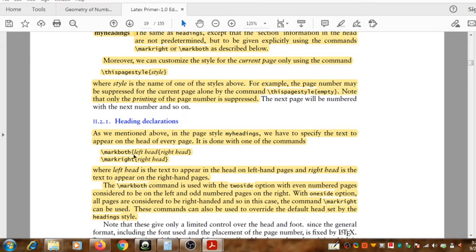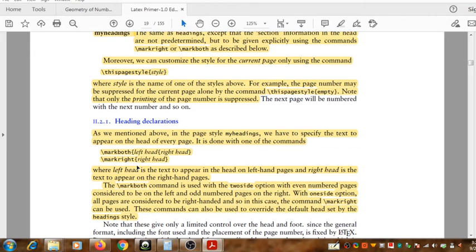\markboth: here you can specify the left head on the left head and also on the right head. But if you want to specify for the right head alone, then the command \markright can be used: \markright and right head. But these two commands should be used very carefully.